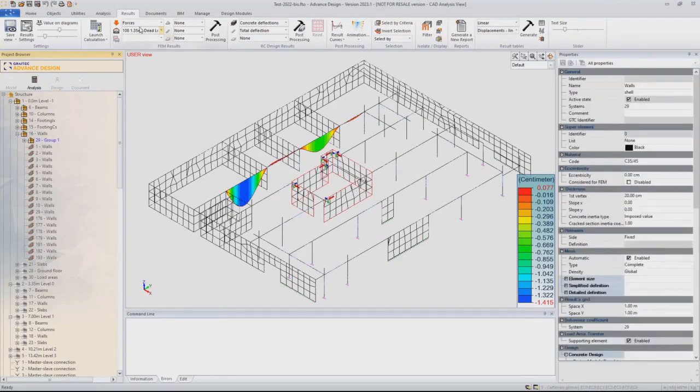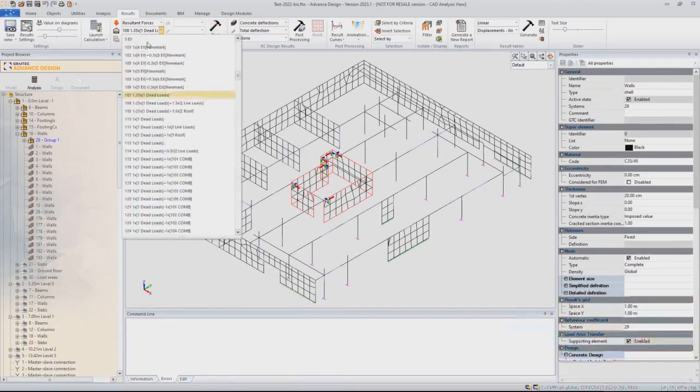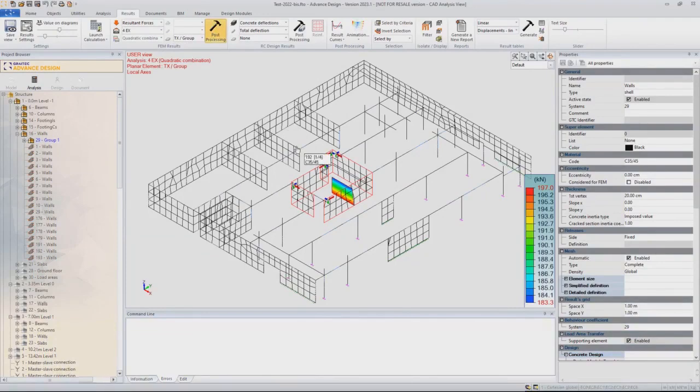So these walls are designed as a wall group. Advanced design is computing a set of resulting forces for the entire group. You get the vertical force, you get the shear forces for the seismic cases and combination.